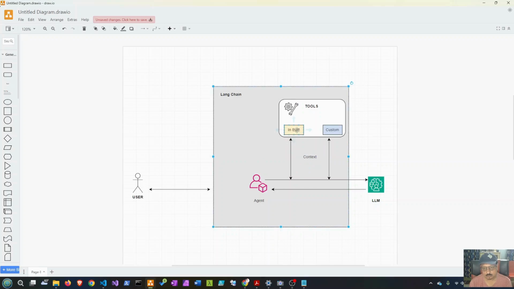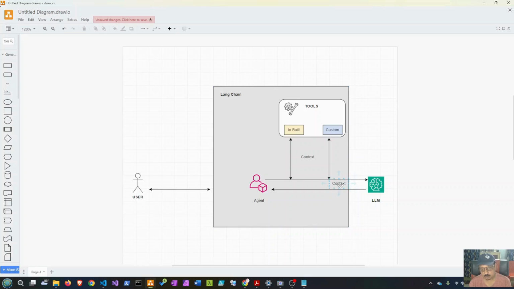From this inbuilt tool, the agent is able to get the context of the question that has been asked by the user. Clear enough explanation? And the context is here. Now this same context has been flown to the LLM with a query.